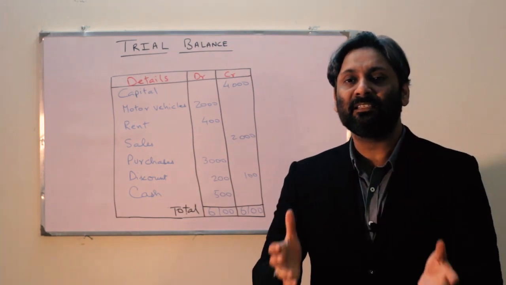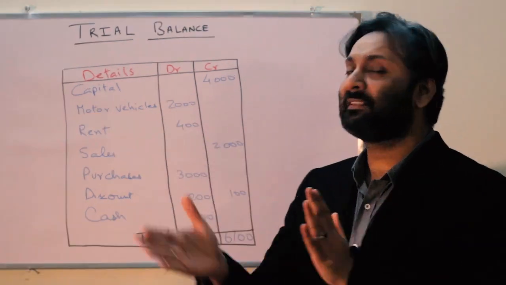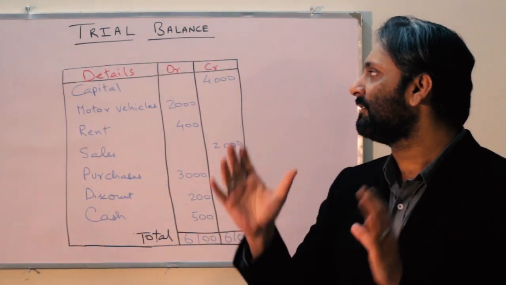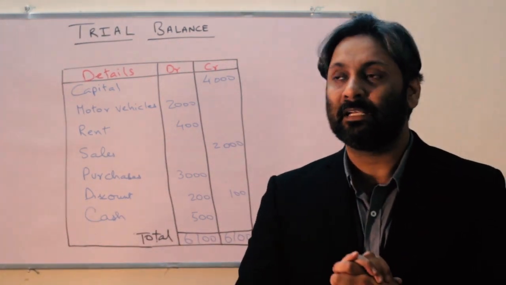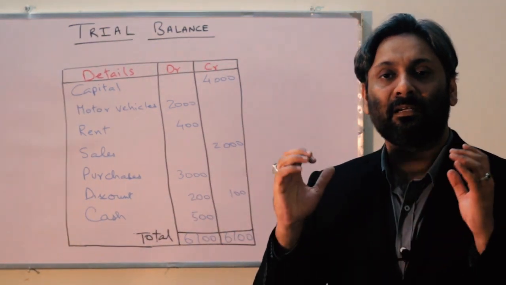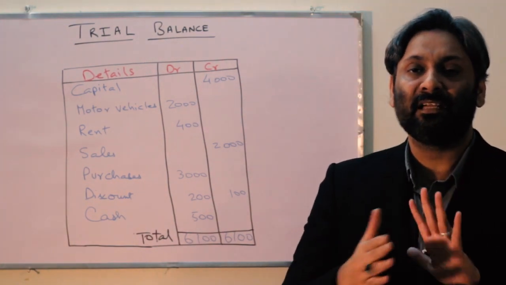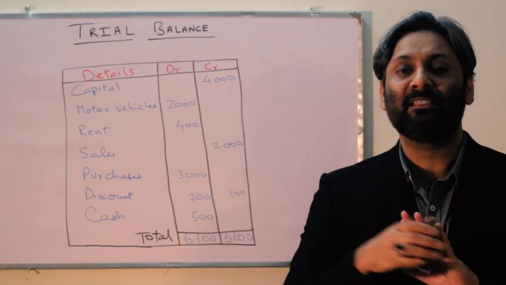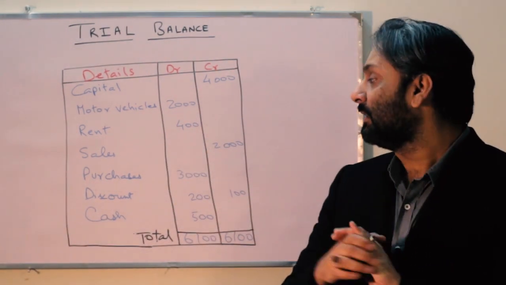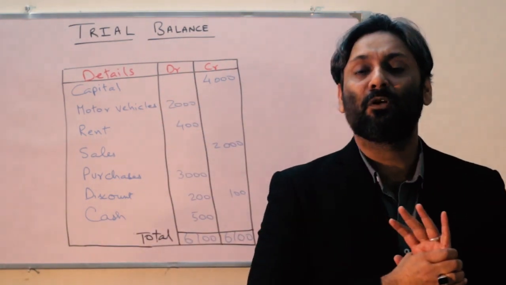Now when we summarize the ledgers, when we take out all the balances from the ledgers, we make a trial balance. That is why a trial balance may also be defined as a list of balances, a list of debit and credit balances on a particular date. So on a particular date, when we extract balances from the ledgers, that is all different kinds of ledgers, that is sales ledger and purchase ledger and general ledger, all the different kinds of ledgers that are falling under the category of those three ledgers, when we extract their individual accounts, those individual accounts are then going to be residing here inside the trial balance in the form of a list.